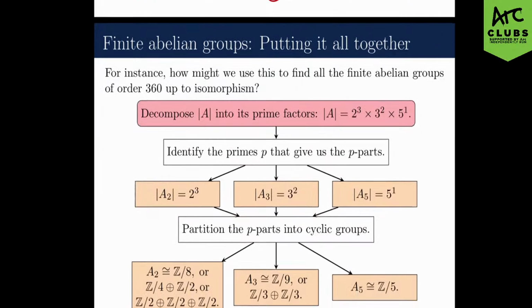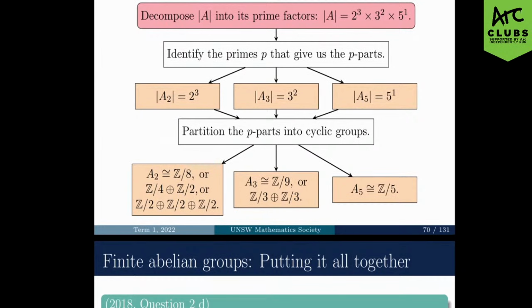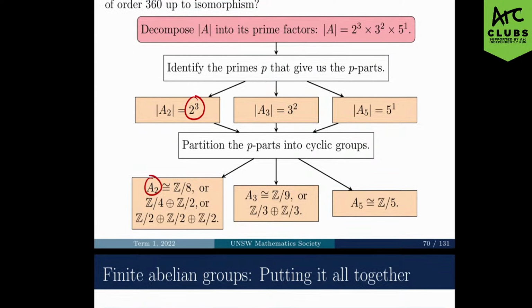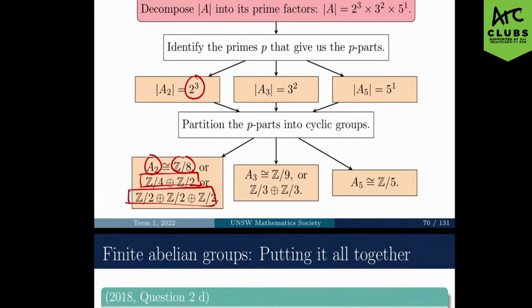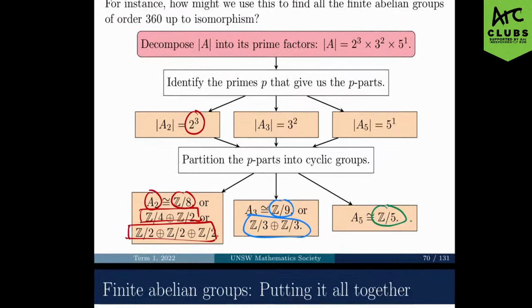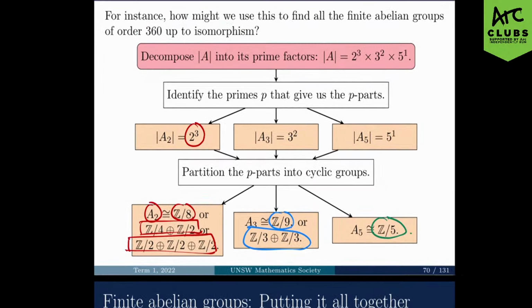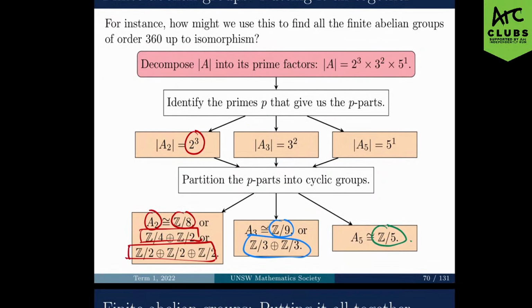And what you want to do is basically, you can see it over here, find all the ways to partition this factorization into different groups. So you can have A2 is isomorphic to Z on 8, or Z on 4 plus Z on 2, or you can break it down completely. Same thing over here, you can just have one Z on 9, or you can break it down into 2 parts. This one is just 5 to the 1, so there's only one option. And what you'll work out is that each of these represents one combination for the p part, right? So in total, how many options are there for A? Well, we can have 3 options for this, 2 options for this, and 1 option for that. So the total number is actually equal to 6.